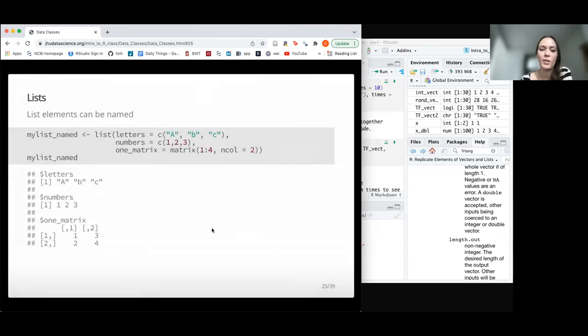And just another thing to point out, you can name the individual pieces of your list so that it's a little clearer what the pieces are. But again, we're not going to go into too much of that. But it is nice if you're doing something across a bunch of data frames, like you maybe read in several files that are similar, like a survey, and you have different years, can be useful for that.